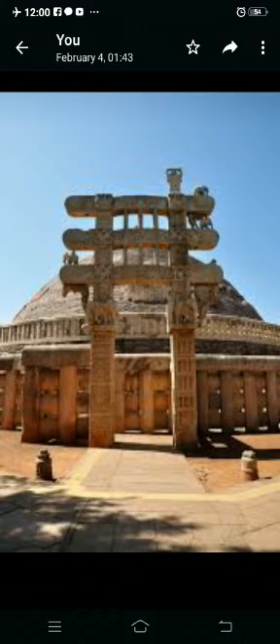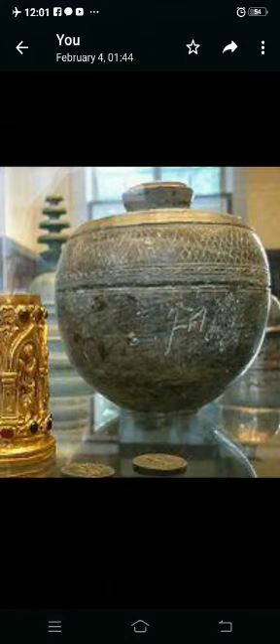The skills of our craftspersons are also apparent in the buildings that have survived, such as stupas. The word stupa means mound. While there are several kinds of stupas — round and tall, big and small — these have certain common features. Generally, there is a small box placed at the center or heart of the stupa. This may contain bodily remains such as teeth, bone or ashes of the Buddha or his followers, or things they used, as well as precious stones and coins.